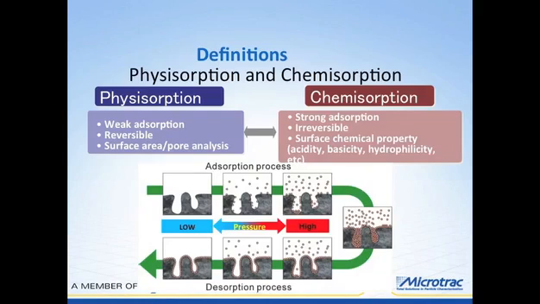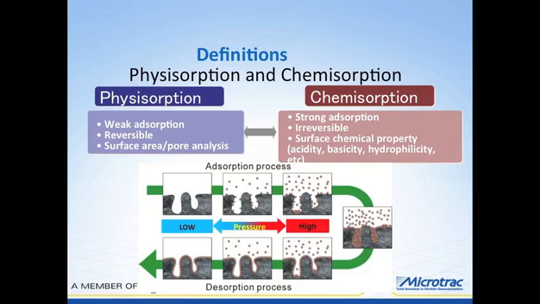Now, dividing these sorption concepts of adsorption and desorption a little bit more, what we can do is look at what's called physisorption, and we'll compare it to what is called chemisorption. With physisorption, when the gas molecules attach themselves to the surface of the particles, it's a very weak adsorption phenomenon. No chemical bonds are being formed, and as a result, this process is reversible.